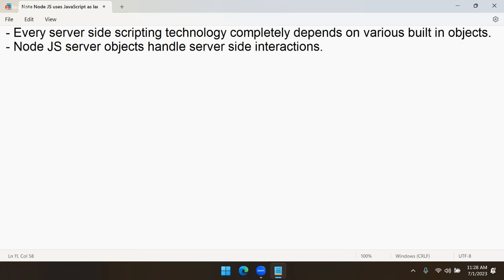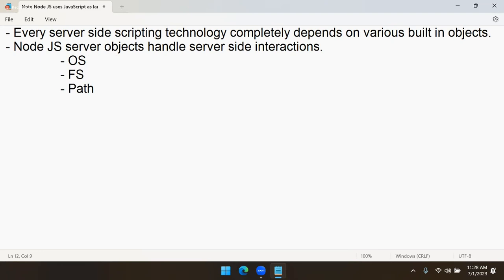So we will see some objects, like we have so many objects, like we have OS object. So we have file stream object. We have path object.